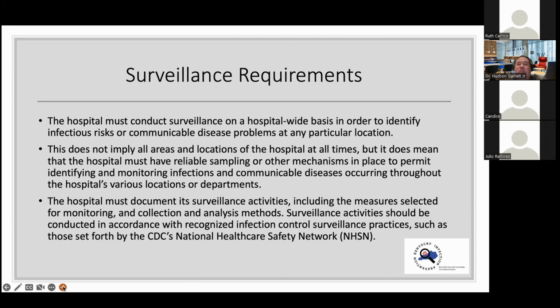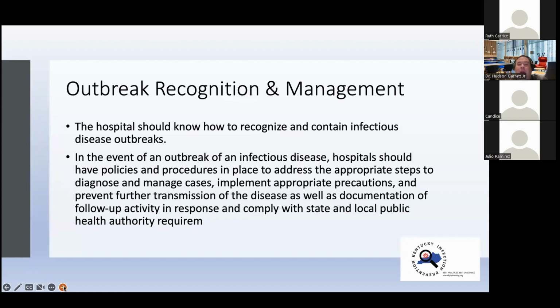And then how are we benchmarking ourselves against the NHSN data that we have? Now, part of our challenge, of course, with COVID has been that our NHSN data has not been really robust, because we've certainly had some changes from that perspective as well. So we really lost a lot of the validity, I think, in the last couple of years, because we haven't been able to accurately report. But the numbers that are coming out of CDC so far, looking at overall rates of HAIs, have really shown some pretty prominent increases during the pandemic. So certainly not terribly surprising there.